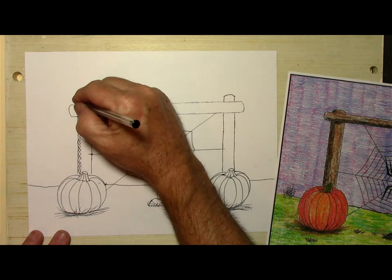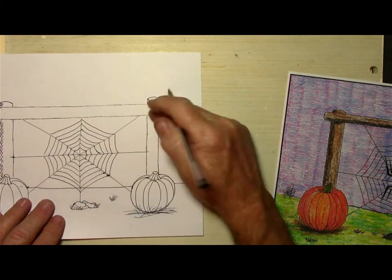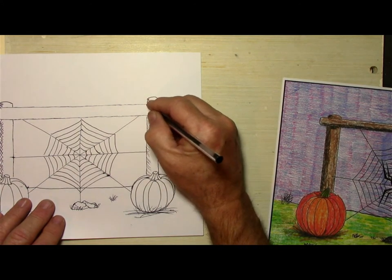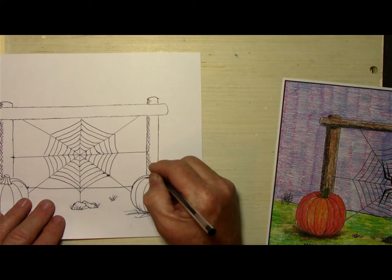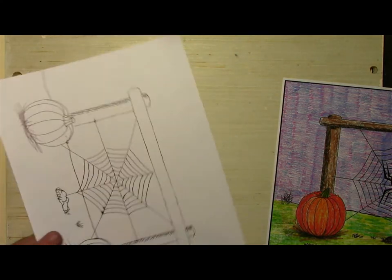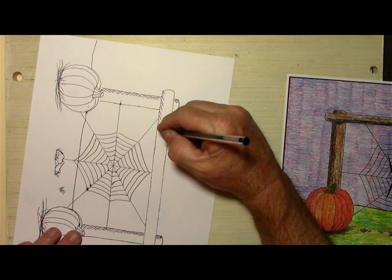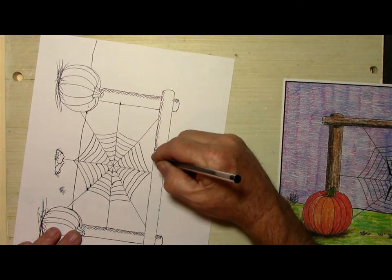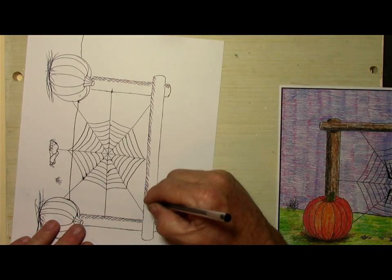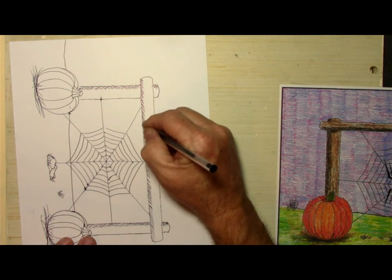Hatching is just taking lines and shading in an area. I'm going to do it on this post. And I'm going to do the bottom of that one. Hatching doesn't have to be all neat and organized like I talk about so often. It's really not meant to be that precise. It's just meant to darken an area. So, anytime I can mention shading, perspective, 3D, I like to work that into the projects. We don't get to do a whole lot with that. So anywhere I can throw in a little bit of 3D and talk about shading, then I think that's good.